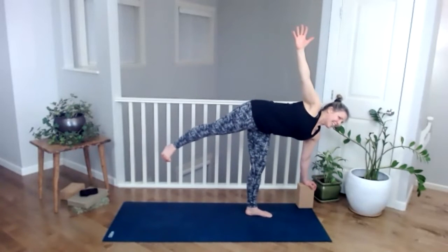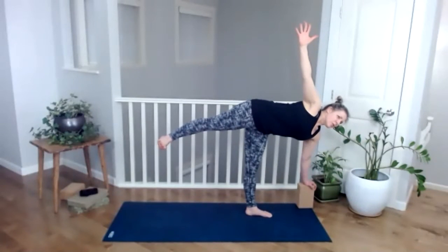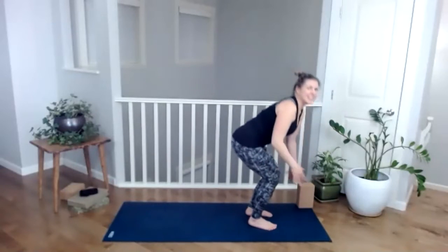And then here, get the focus, your drishti, that's your gaze. Keep breathing, keep strong. And then slowly come out of your twist. Bend in the knees and then come up.